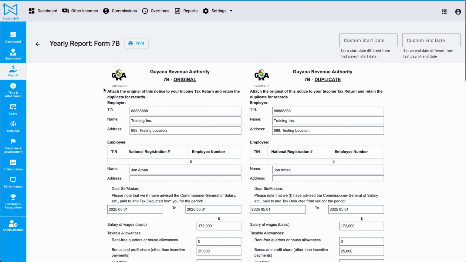Now, let's generate back our Form 7s. You'll also see some options for a custom start date and a custom end date here. These fields are once again useful for the same scenario I just explained, because for those organizations where your payroll runs from mid of one month to the mid of the next, for 2025, your payrolls that form your 2025 year would be from, let's say, the 15th of December 2024 to the 14th of December 2025. Those are the set of payrolls that will form your 7B and 2A yearly reporting.